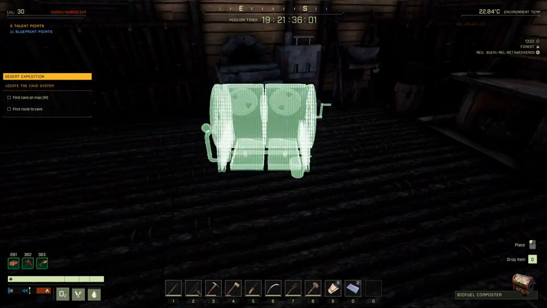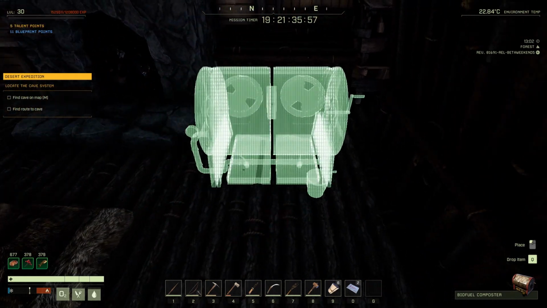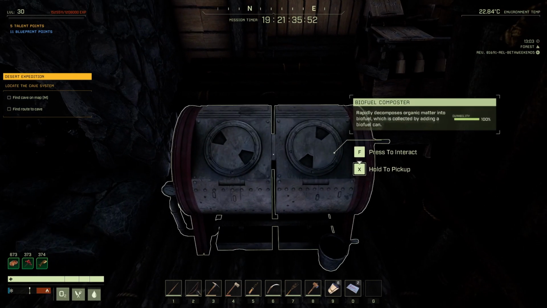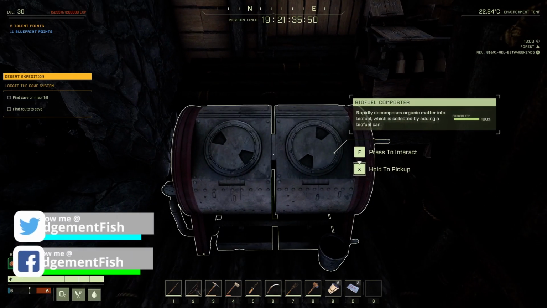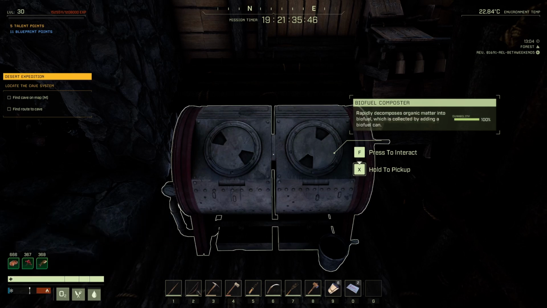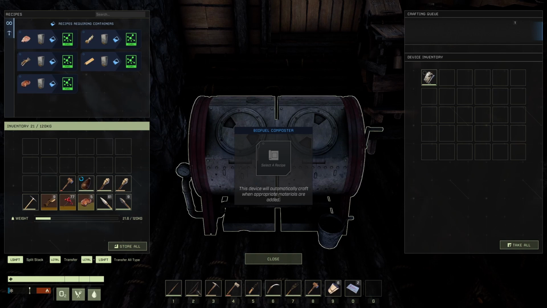Where can I put this thing? It's a little crowded in here. Maybe in the corner here. Yeah, kind of tucked away by some boxes. All right. Rapidly decomposes organic matter into biofuel, which is collected by adding a biofuel can. All right, we'll add in the can.